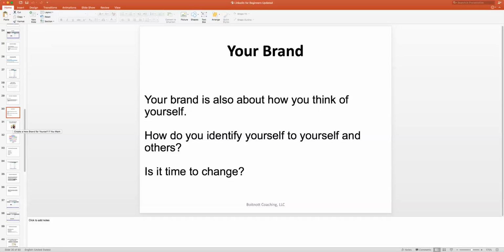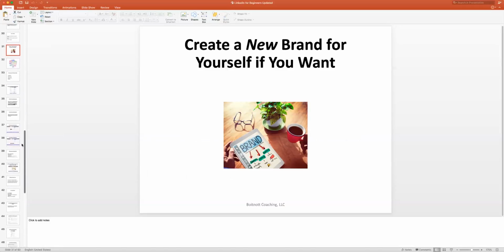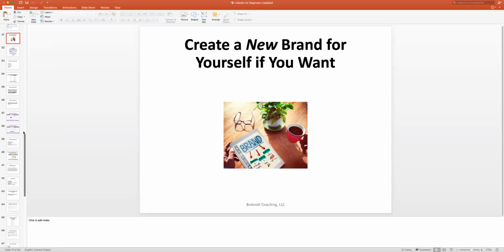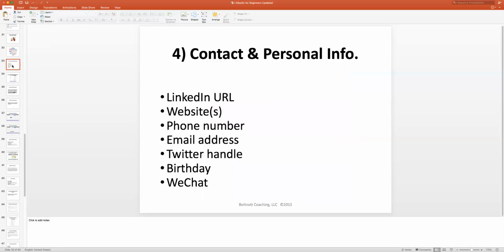Sometimes we need to rebrand ourselves. So that's an important component of living and growing and evolving and understanding what it is that you want, what you want out of life, how you want to present yourself. If you are in need of a rebrand, it can take some upset, some disruption, maybe rethinking or even reinventing and redoing your previous brand. It takes time, but people do it all the time. So you need simply to be aware that LinkedIn is part of your online brand.